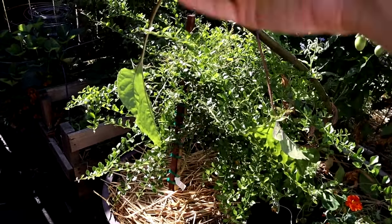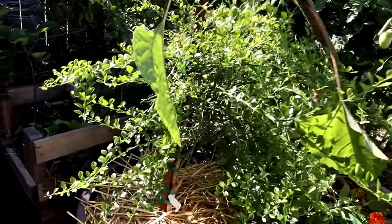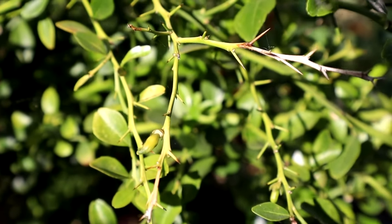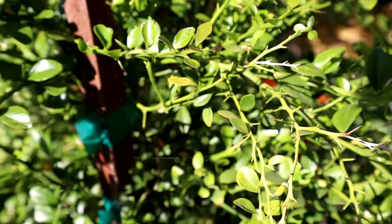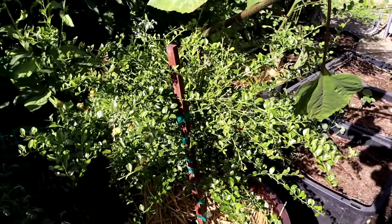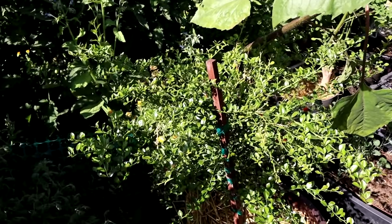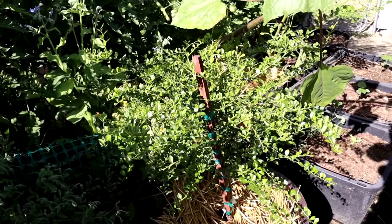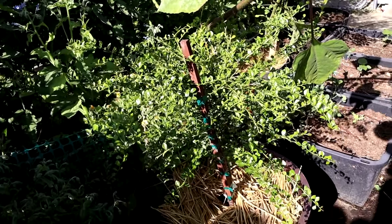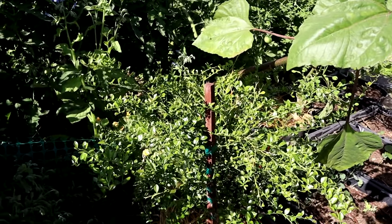Under this sunflower is an Australian finger lime tree. It does have baby fruit on it — let's see if I can find some. That one might not make it. But this tree spent a whole year in the little bucket from the store because I just never got around to repotting it — didn't have the money to get another pot. This spring it was starting to really suffer, and I said that's it, I'm transplanting it. And it immediately exploded with growth — it's very happy. I'm really excited to see some little baby finger limes.